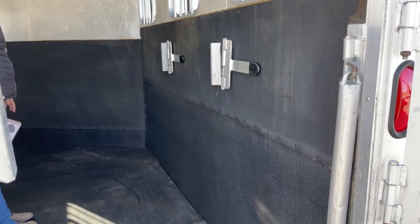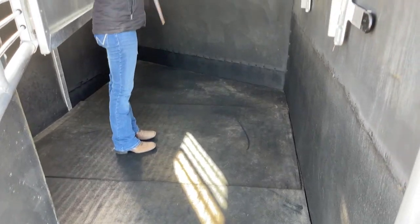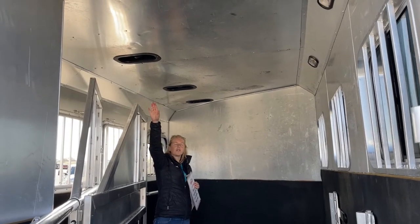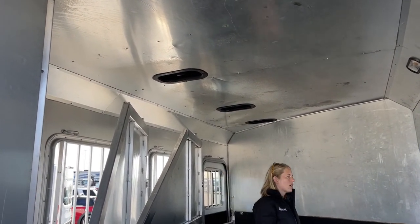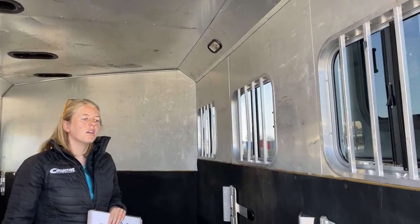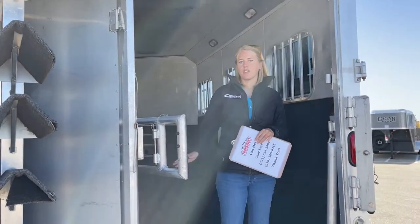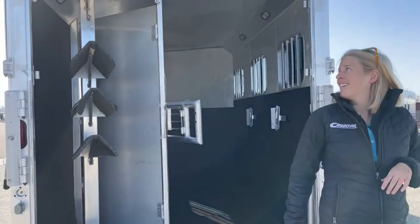There are rubber mats over an aluminum floor that can easily be removed to clean out at least twice a season. The roof is lined on the inside, so if you've got hail or live in hail country you won't see it on this side. There are roof vents over each stall for great ventilation, plus pretty decent-sized bus windows on the hip side to get a lot of air moving through. With the rear tack engaged, there's a butt bar so a horse in the last stall won't come flying back out at you.